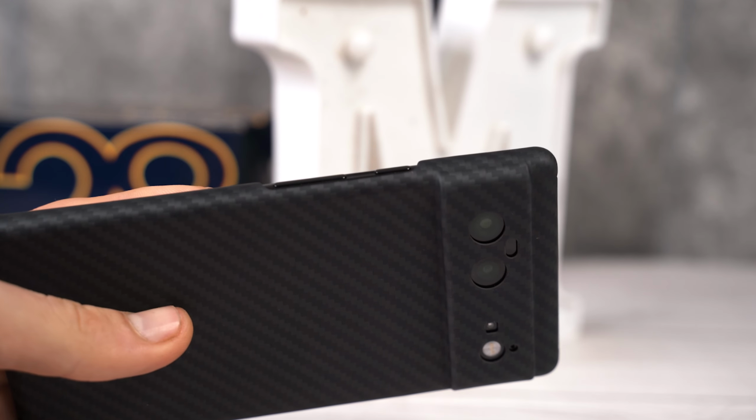I mean, especially compared to my Ringke Fusion clear TPU case, which I'll have a link to that video reviewed up here for you guys. And I haven't dropped my Pixel 6 yet, or not from very high, but this case just feels naked. I mean, putting it in and out of your pocket, it doesn't catch on anything. The material is nice and smooth. The carbon fiber layers are woven really well. I can definitely recommend it.